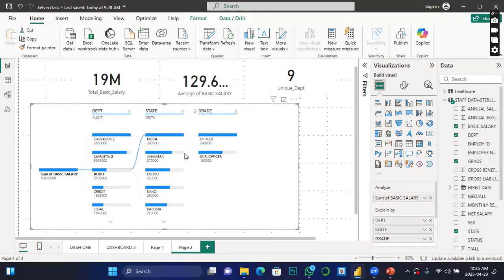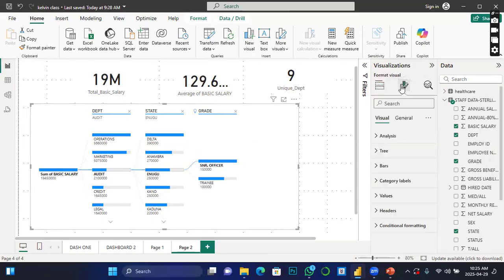Now, if you click here, it will bring it here. You understand? Depending on where you want to be, you can just touch the node so you specify where you want based on your design. So you have to be mindful of how it's designing your dashboard. Now, you can continue like that. It also has its own formatting.